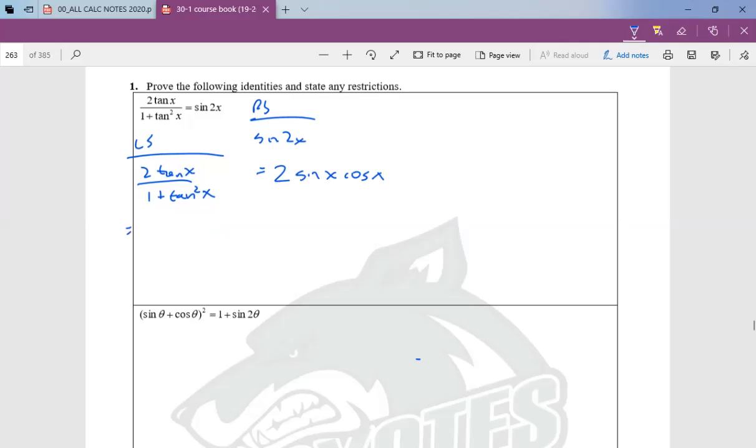So our first strategy here, our first thing that we're going to notice is that denominator is one of our Pythagorean identities. That 1 plus tan squared is secant squared x. Look into your formula sheet and you would find that. Now let's change everything into sine and cos. This ends up being 2 sine x over cos x. There's your tangent. And I'm dividing by secant squared x, which is the same as multiplying by the reciprocal. The reciprocal of secant squared x is cos squared x.